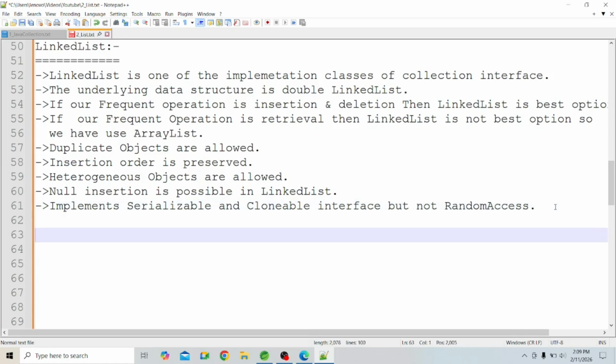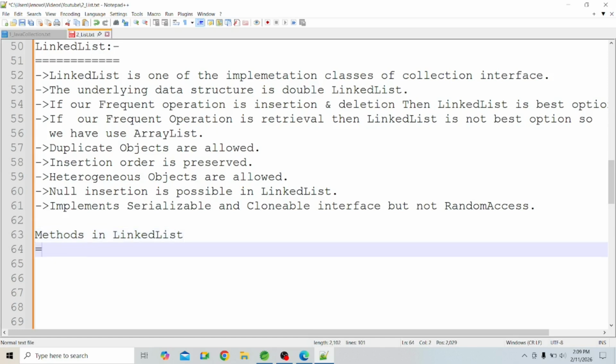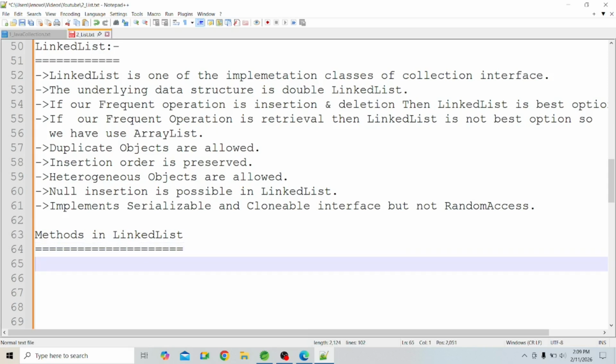So let's see some methods in linked list. There are some specific methods.